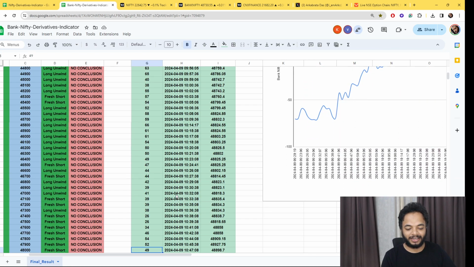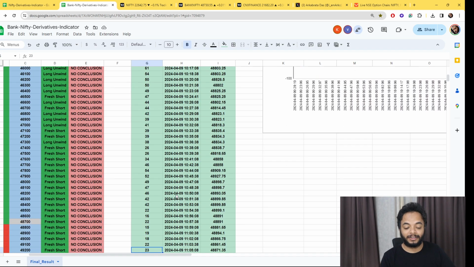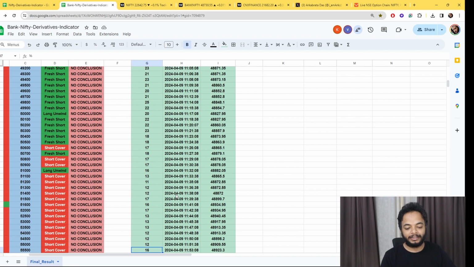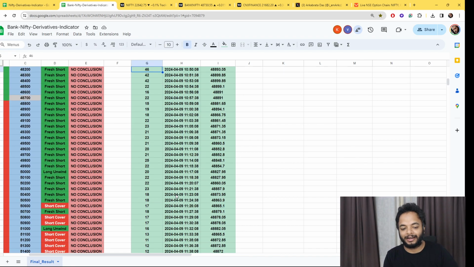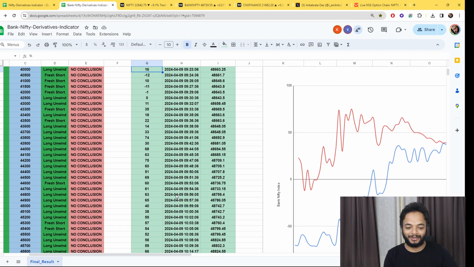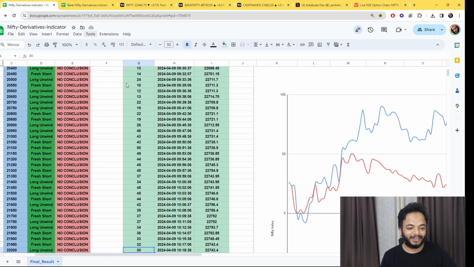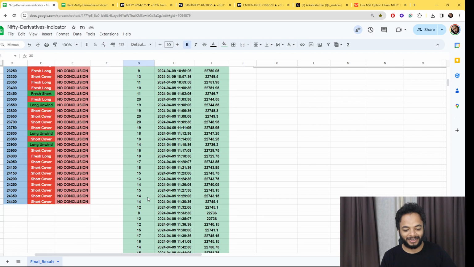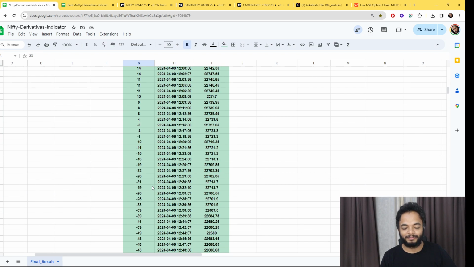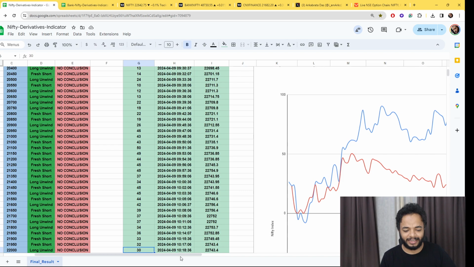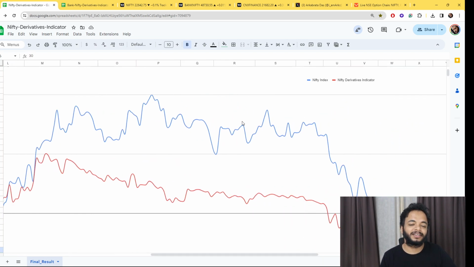If you look at the score, you see that before 11 a.m. itself the score started decreasing. And the most astonishing thing was, let me show it to you, even in Nifty the score started decreasing. So if you can see here, way before, we got the signal that things are going to come down. So either the big guys are making short positions or the big guys are unwinding their long positions. This AI is designed to catch those and act accordingly.